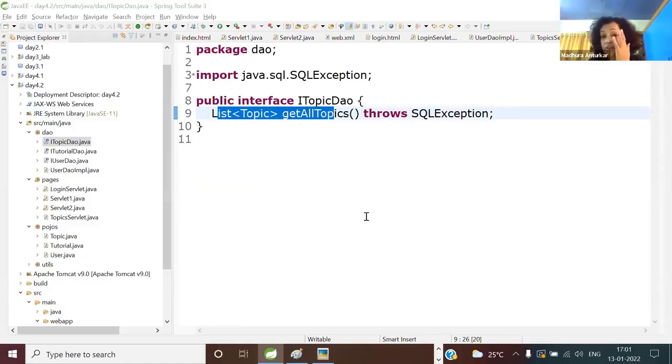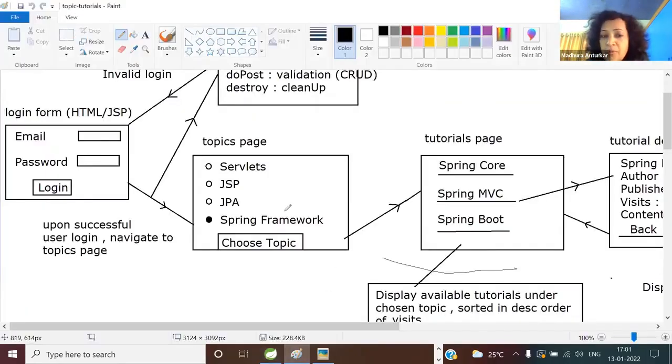That's your lab work. So let me ask you clearly, everyone either has written or everyone can manage the topic DAO implementation? That is just more practice of JDBC. I had told you already. If you have written it, very good. Now tell me, so see, your topic Pojo is ready. Your DBUtils was already ready, and topic DAO is also ready. So now continue working in the servlet.